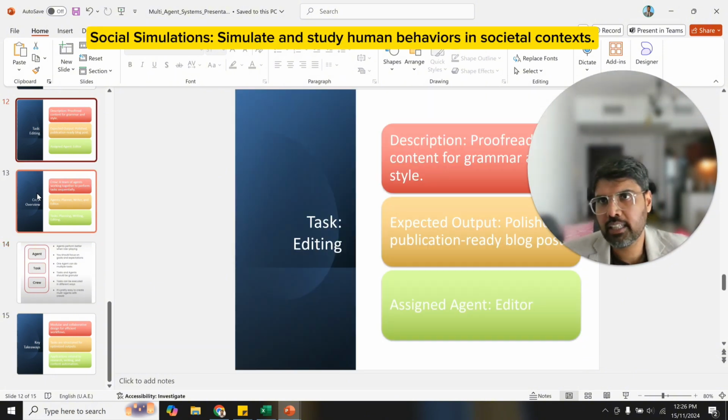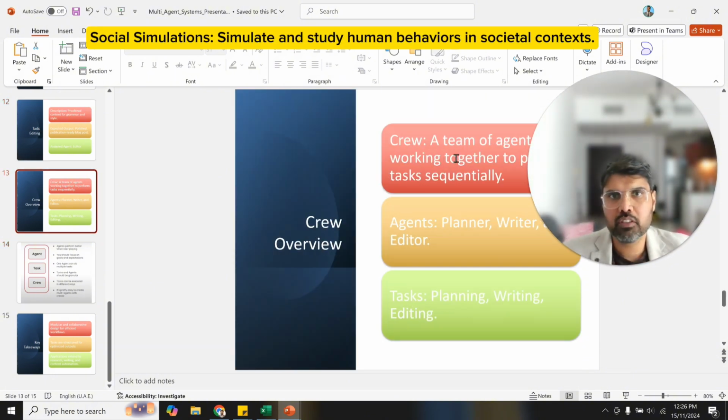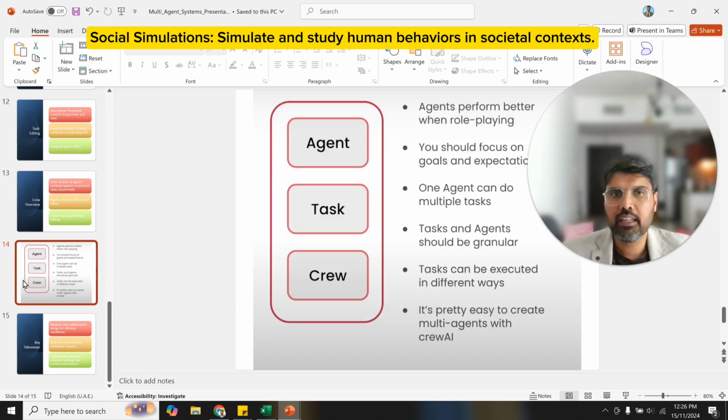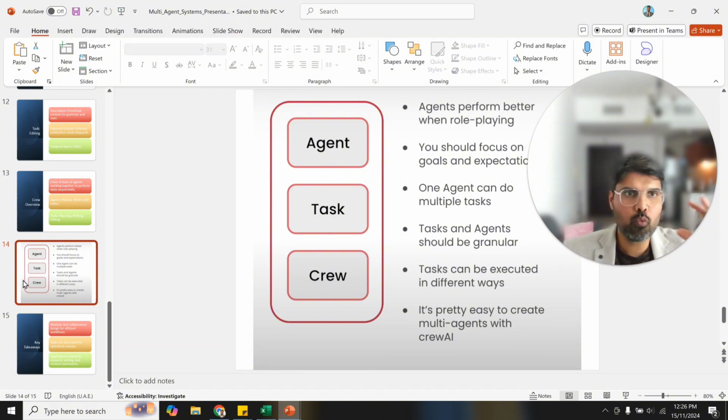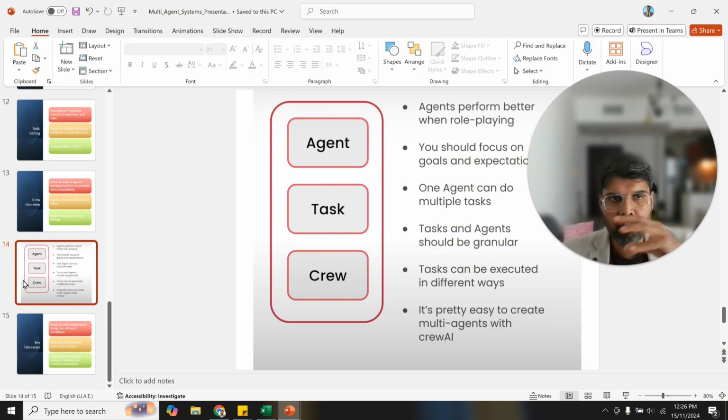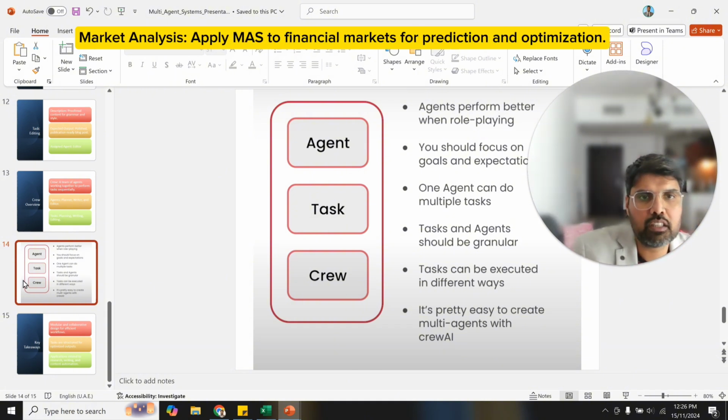We have agents and we have tasks, and accordingly things happen together, and the output of one agent goes as an input to the other. What I like about agents is that they focus on a specific task, do it properly, and then move to the next specific task.